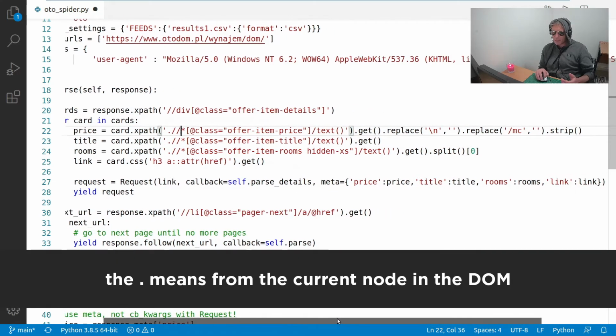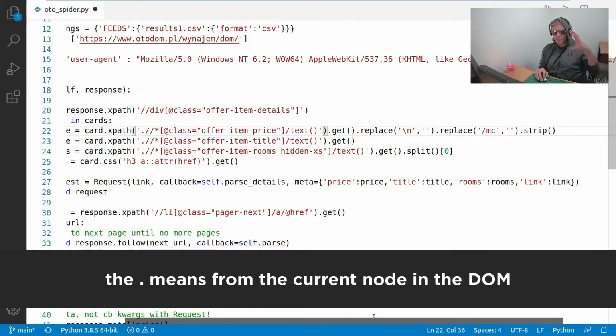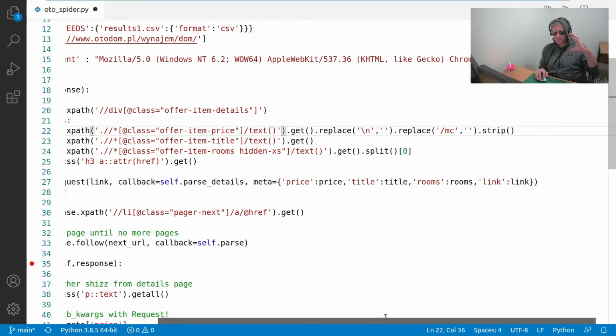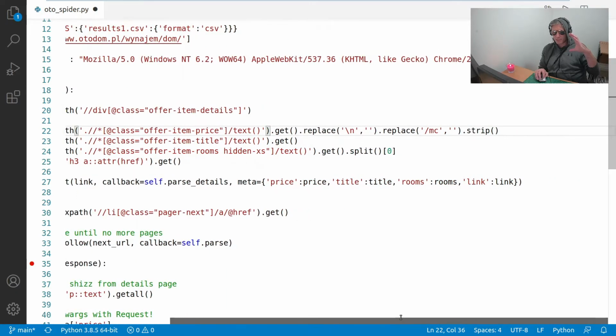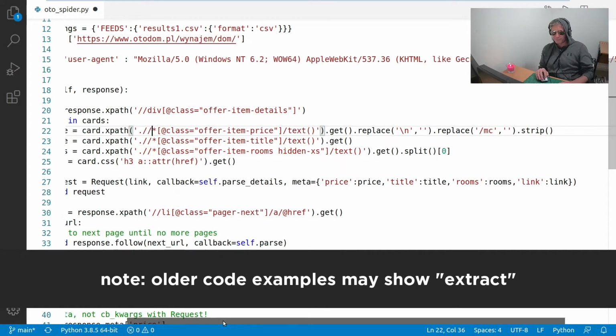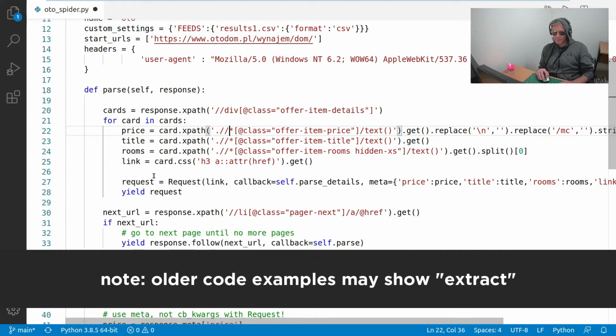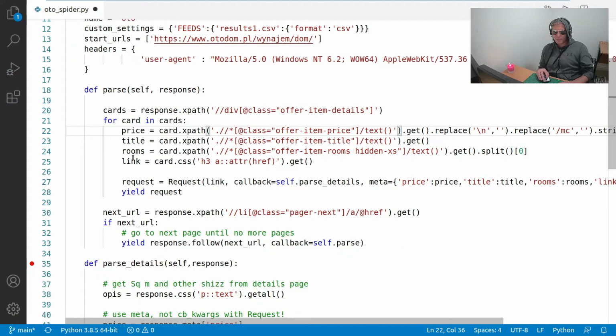And within that block, the top response object, we then use get, which then extracts the text or the href. Price, title, rooms, link.